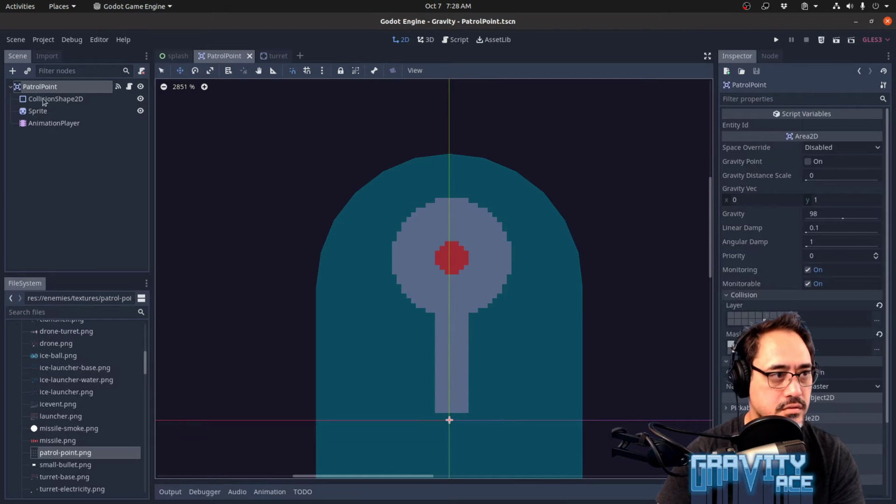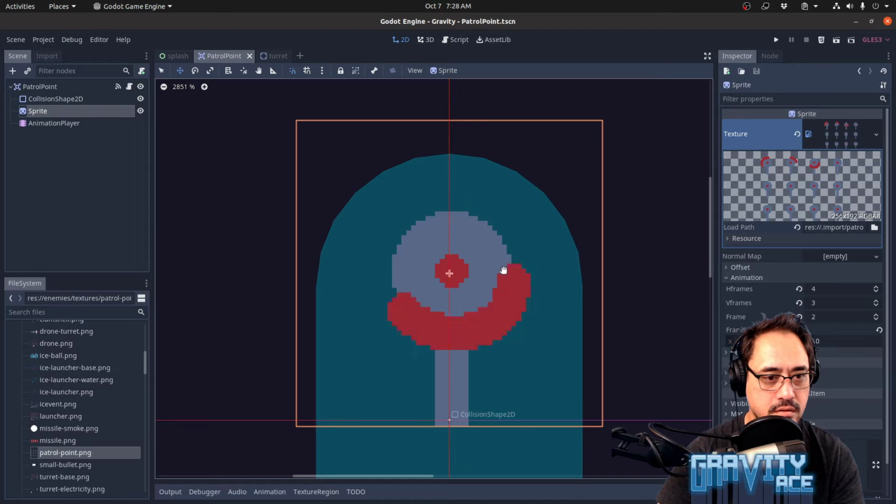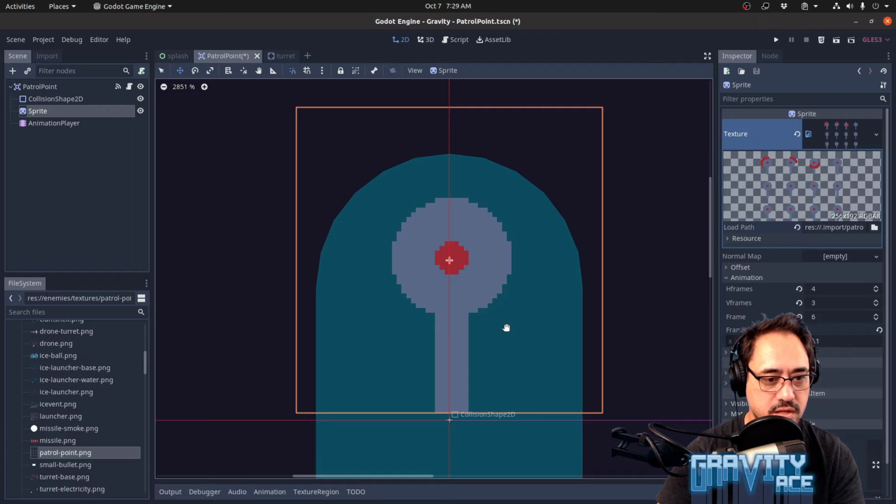Patrol point, collision point, sprite. Why is it skipping that pixel?